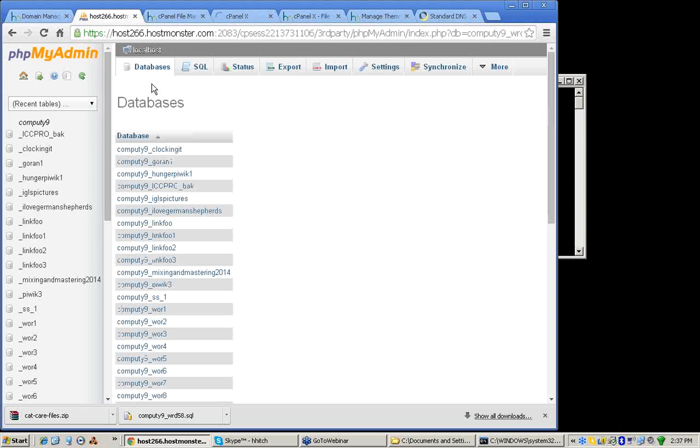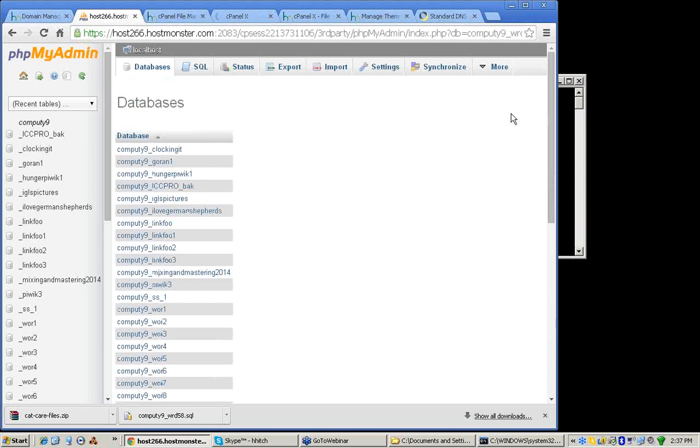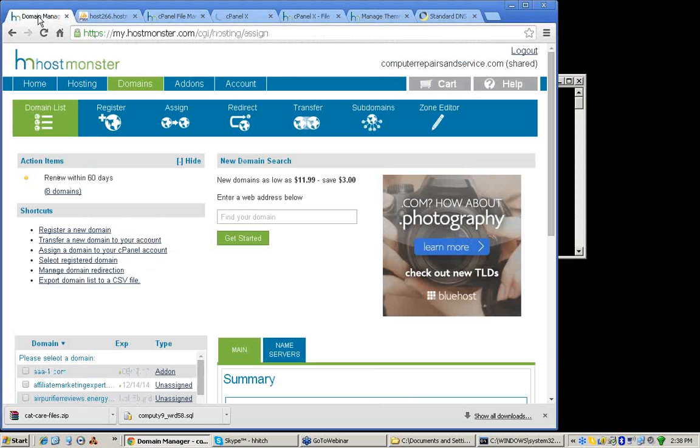So I can remember, how do we make a new one? Let's see. Sometimes I have to click around a few times to remember that. You know what? I'm not going to use phpMyAdmin for this. I'm going to use cPanel. So you'll see a better way to do this. Okay, so we're going to go to Home and cPanel.